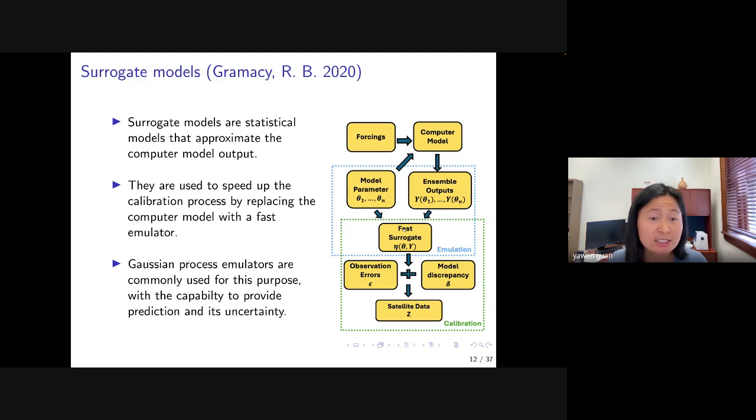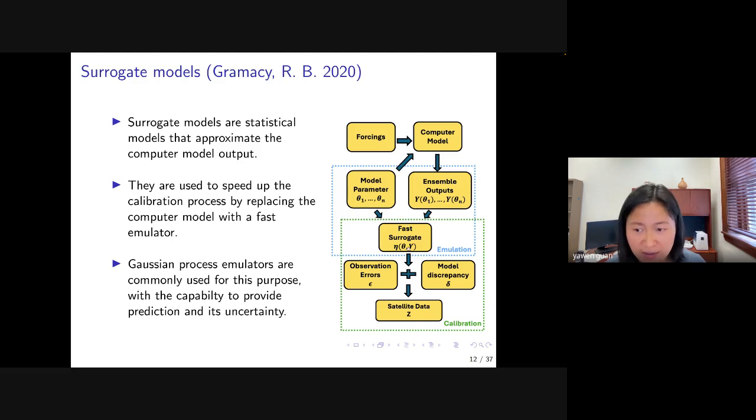So this is a statistical model trying to learn the relationship between the input and output that would otherwise be described by the Seaice model. The emulator I will fit here, I use the notation eta, and the eta will give me a prediction of the model output for any input parameter settings for which I have not run the model.